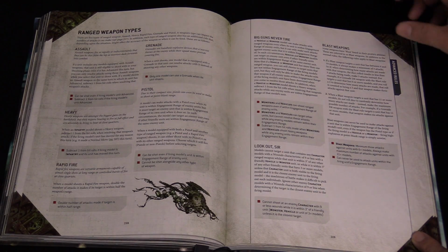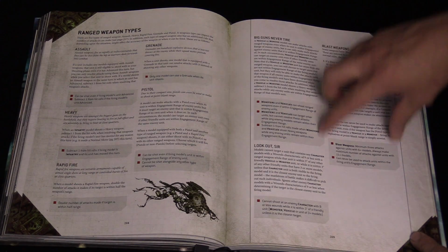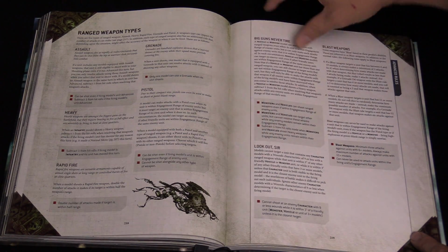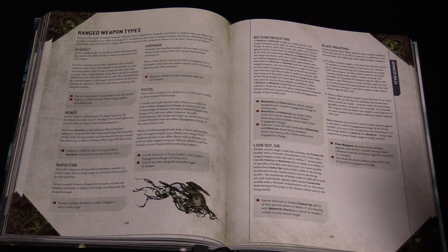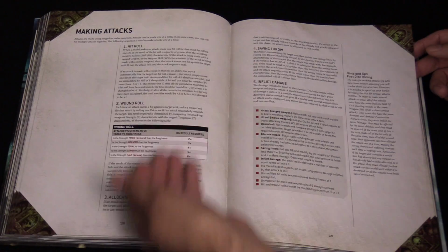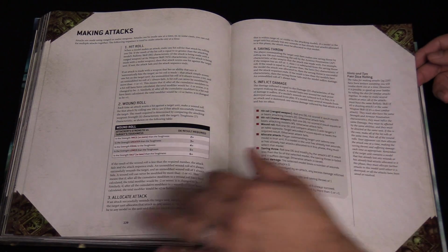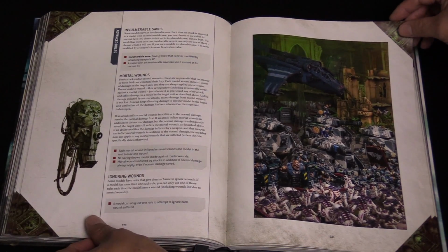And then you get the new things. So Lookout Sir was there. Now we get the new section on blast weapons. You get the new section on big guns never tire. So the things that used to be kind of rare in data sheets, now they're being pulled into the main rules. How you're going to make all your attacks, how saving throws work. This is pretty much the same. Again, just clearer.